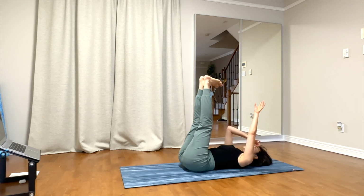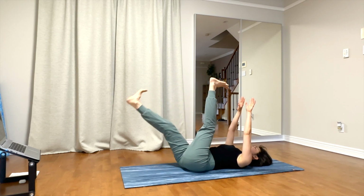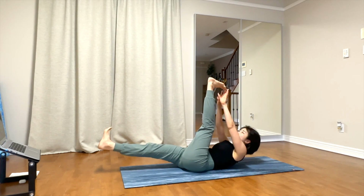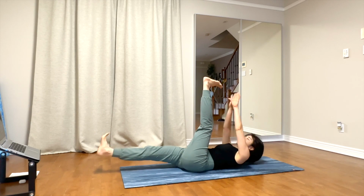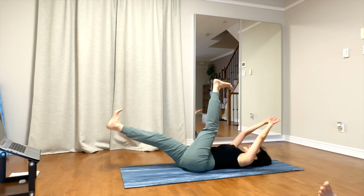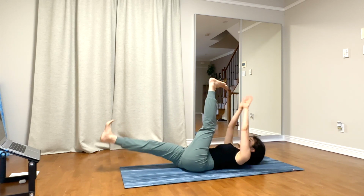Now we're going to alternate our leg. Take your right foot down. Let your right heel up off the mat. Hands toward your left foot. Good. And switch. Right leg up. Touch. Right leg down. Hand to your left. Keep going.